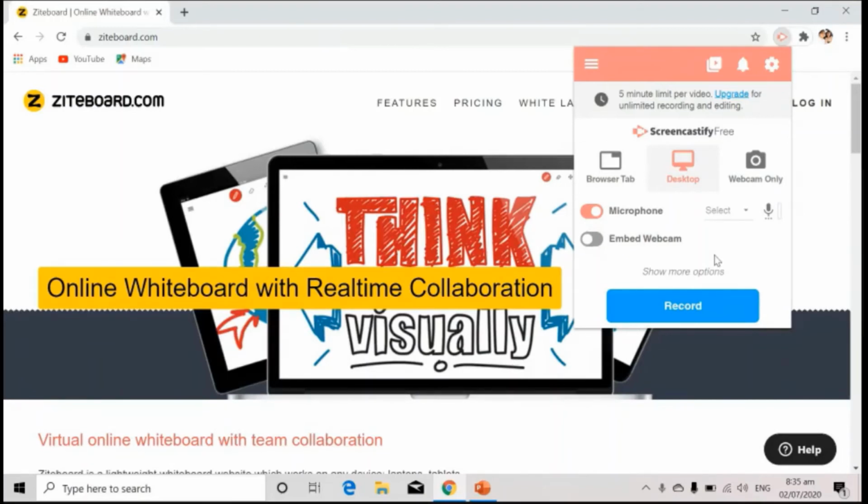For example, with this Siteboard, I employ this Screencastify at the same time, so I can record the discussion that I'm making in the Siteboard. It can be utilized for those students who are absent for that specific session or period. And you can save the video and link it to your Google Classroom for their reference.